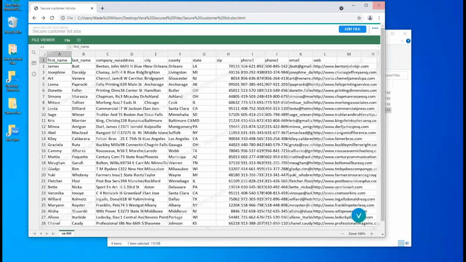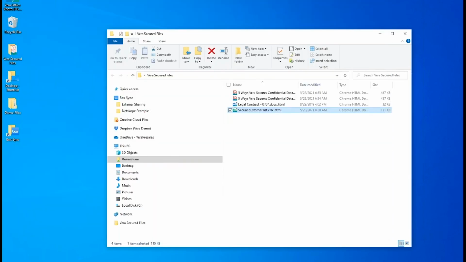So the whole idea here, again, is making sure that data, wherever it goes, stays secure. I download a file from Box that's secured by Vera. I put it onto a USB. I take it halfway across the world and I plug it into a computer and I try to open that file. That security is still there. If my access to that file has been revoked in the meantime, I will not be able to open that file. And that access control is simple.